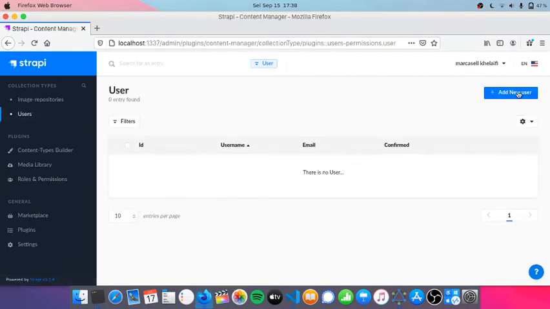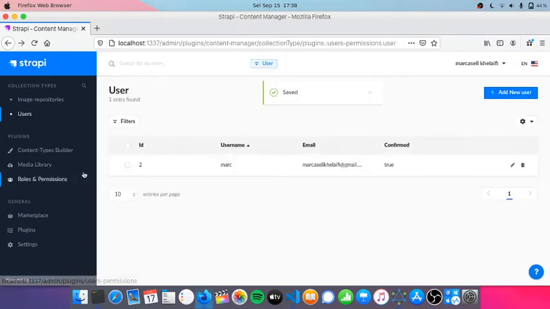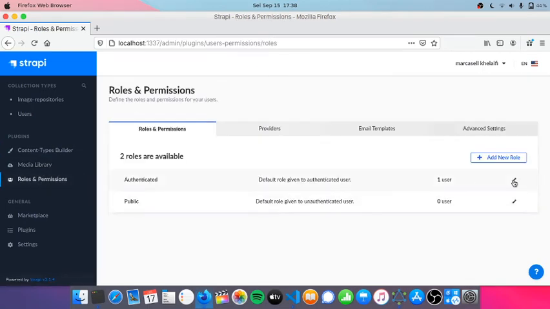So here I will create a user, for example, Mark. Just put a random email, put a password, and set this to authenticated role. Click Save, and then go to Roles and Permission.